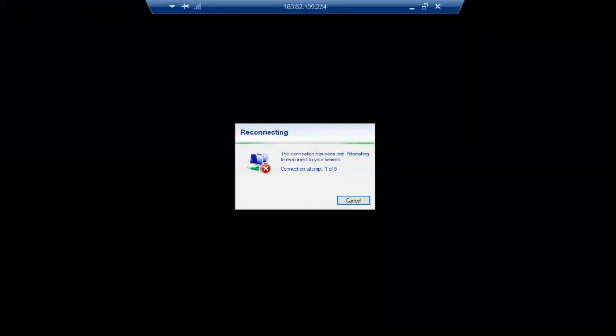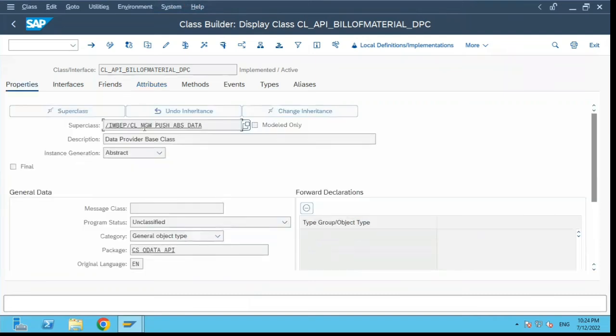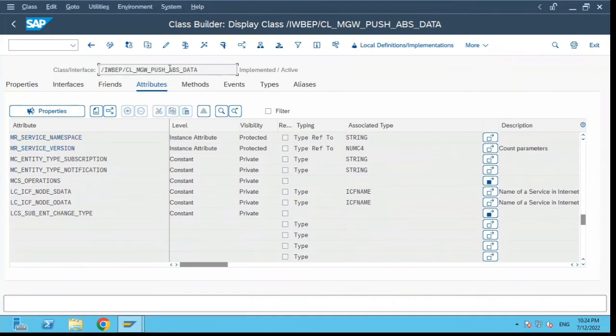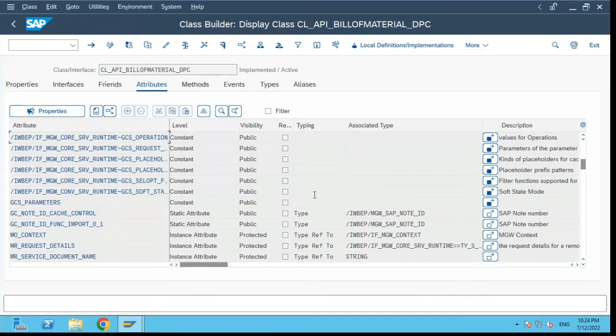As we saw, in this super class there are private attributes which are declared, and these are specific to this super class, which is abs underscore data, and they are not available within the inherited class.